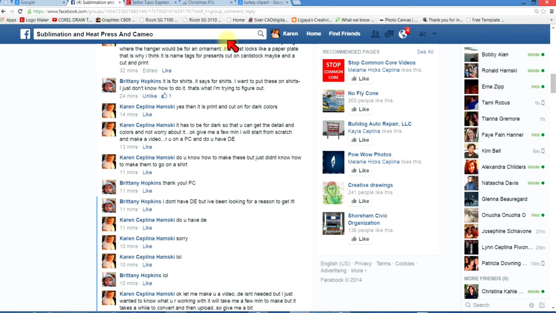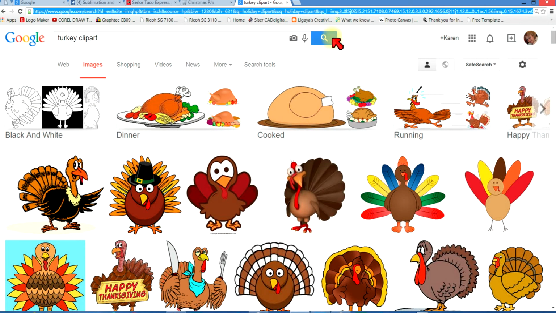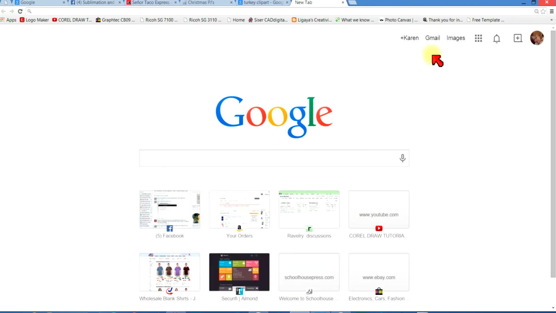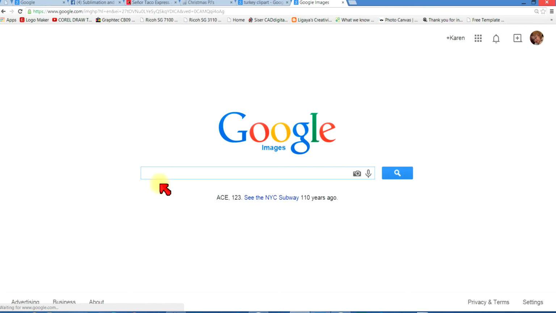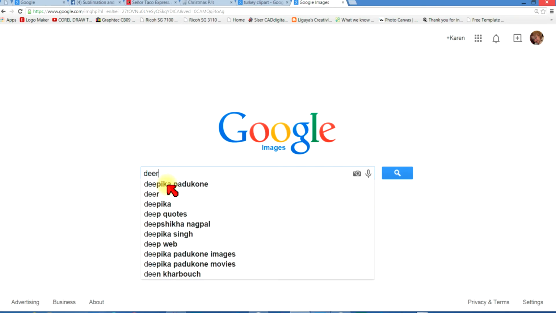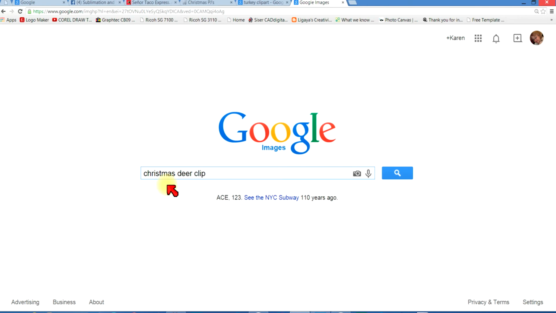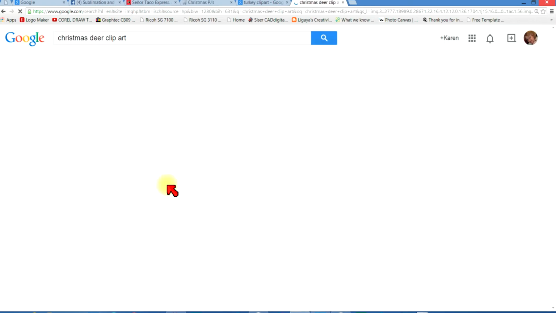So we go over here and we put in the clip art. And what I did is, all right, I'm right here. I use Google. I absolutely love it. I go to images and I say deer. Oh, Christmas deer. Let's put Christmas deer. Deer. And here's the tricky part. Put clip art. Clip art or coloring page. If you want just the black outline of something and you want to color in all the different parts, that would be the way to go. So then I say, okay, give me my deer.